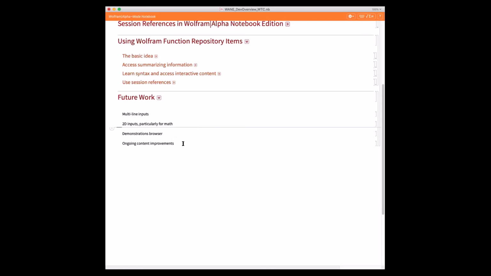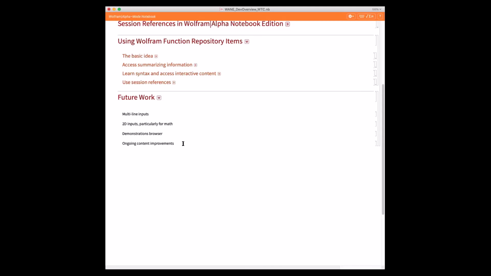And as the end users continue to interact with Wolfram Alpha Notebook Edition, it tells us what things you all are interested in. So there's ongoing content improvements, because this does rely on the Wolfram Alpha technology. This is constantly improving, and many features are not on the same release schedule as Mathematica proper.